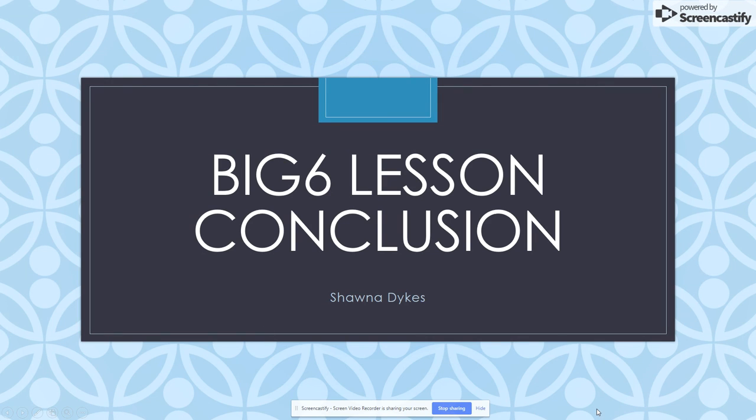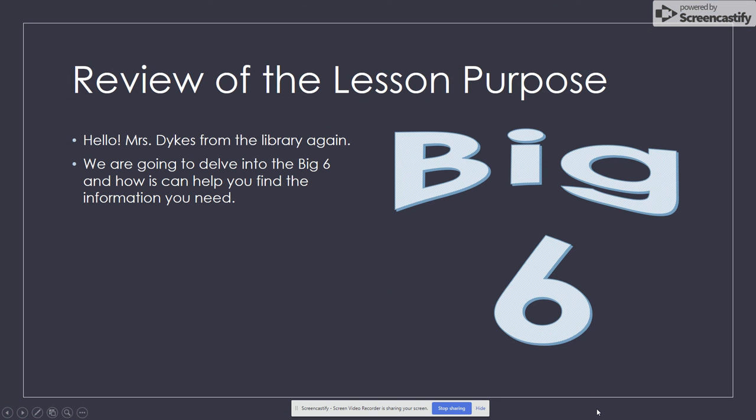This is the Big 6 lesson conclusion. This is Mrs. Dykes, the librarian again. This is the lesson on the Big 6. You should have already watched the introduction, taken the pre-assessment, and watched the 2 videos on the Big 6. We are going to wrap up this lesson by covering the Big 6 step by step.